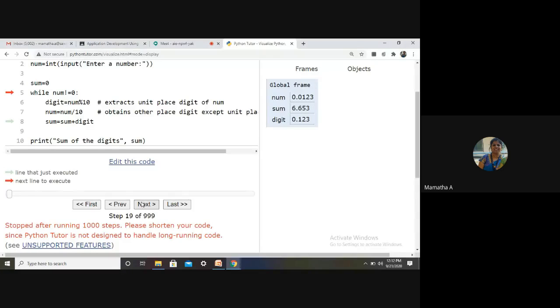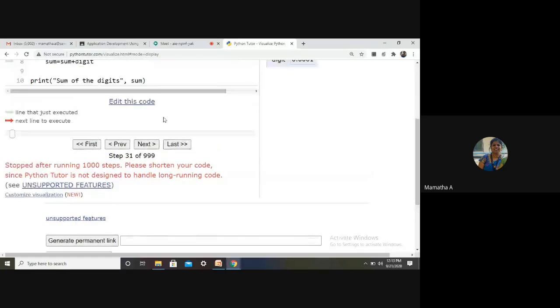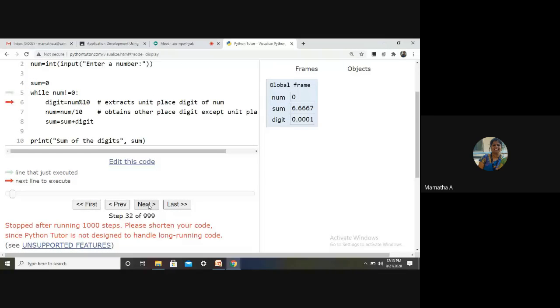You can see it is 0.0123 again. It is again not equal to 0. You can see the flow, so you keep on executing. At some point of time, it becomes 0. What is the value of sum, students? 6.665, which is actually not the correct answer for us.